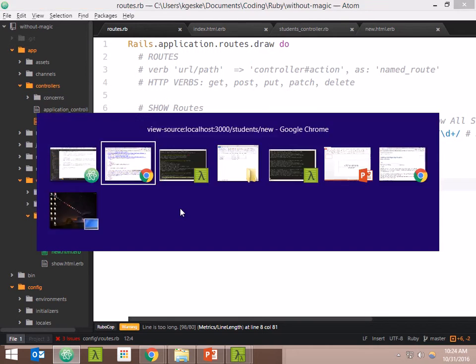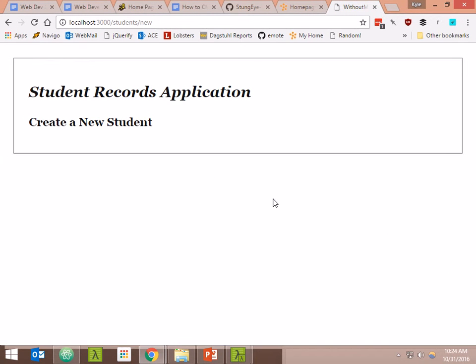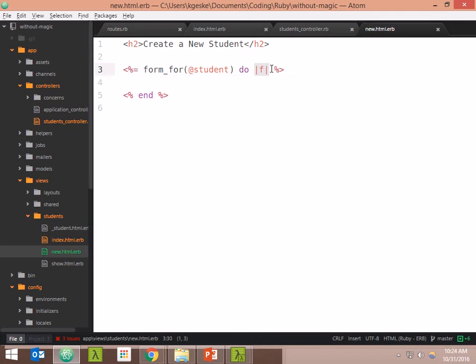Okay, that's all well and good. That still doesn't really help us though, because we still don't have anything in our form. We have a form, and it should properly receive a post because now we have a route to receive that post, but we need some contents for that form. This is when the form builder comes in handy. It's going to build the different pieces of our form, and those pieces will be aware of the Active Record model in question. So this form builder is aware of the student in question because we passed it into the form_for call. And so within here, I can do things like echo out f.label.